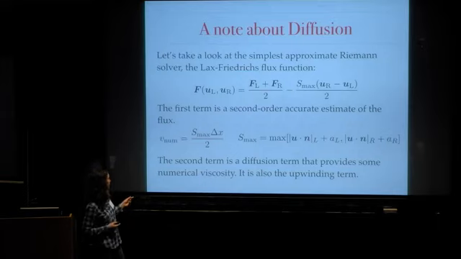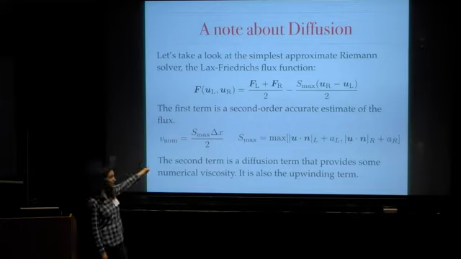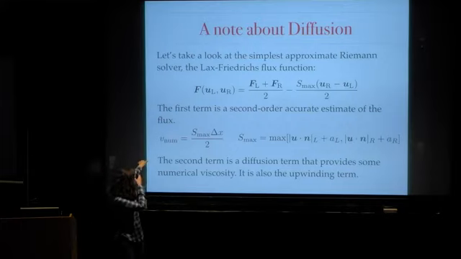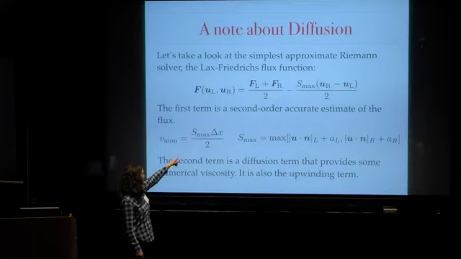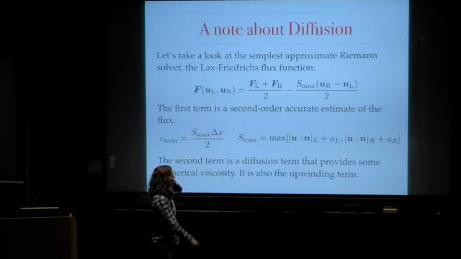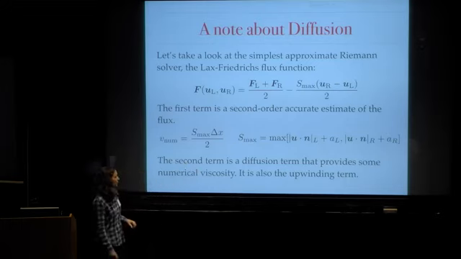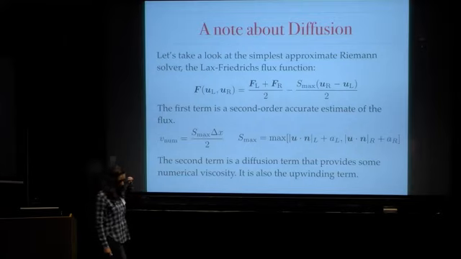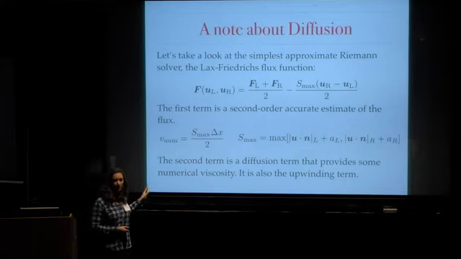It's the upwinding term, but it also is effectively a numerical viscosity, right? And so you can actually calculate the level of numerical viscosity. In this case, it just goes as S max times the grid spacing over 2, where this is, as I said, just this maximum signal speed. So it's either UL plus A or UR plus A. And so in many cases, you actually need some numerical viscosity in order to stabilize your scheme.